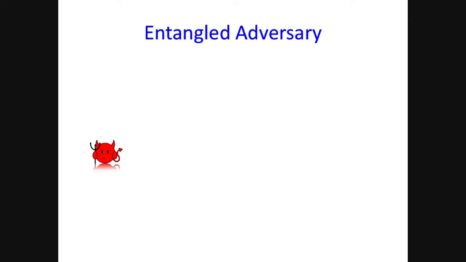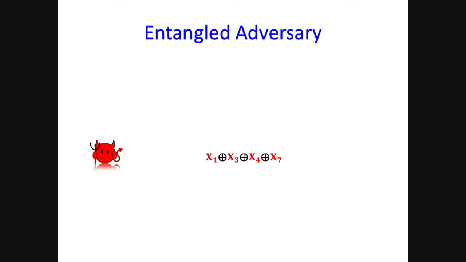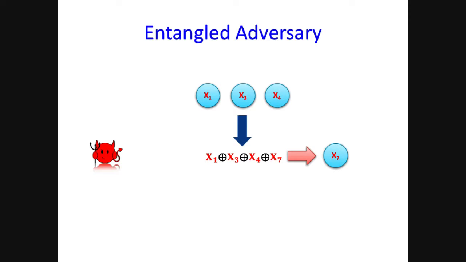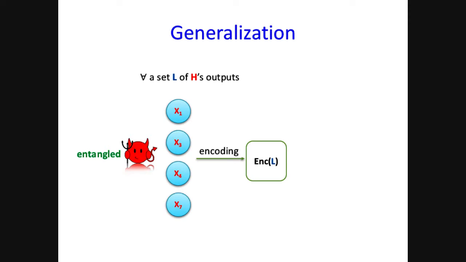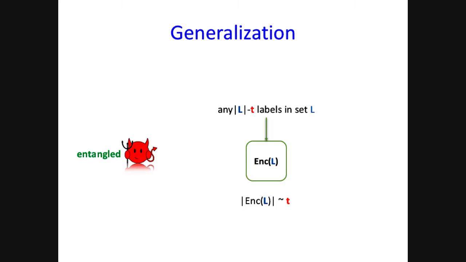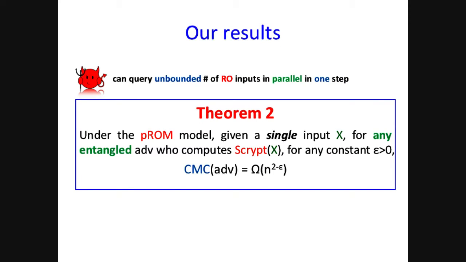There are more powerful adversaries. For example, an adversary who, after knowing several labels, chooses to memorize only an encoding of their actual values—and later, knowing any three out of four labels, can generate the remaining label for free. This kind of functionality is not achievable by simple adversaries. So we consider a class called entangled adversaries: after knowing any set of labels, the adversary can generate an encoding of these labels of any chosen size t, and later, knowing any l−t labels in the set, can generate the rest for free. Our second result holds for entangled adversaries with no conjecture needed. For simplicity in this talk we focus on simple adversaries, but all results hold in the entangled case.